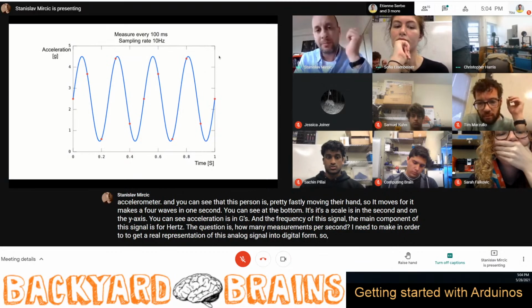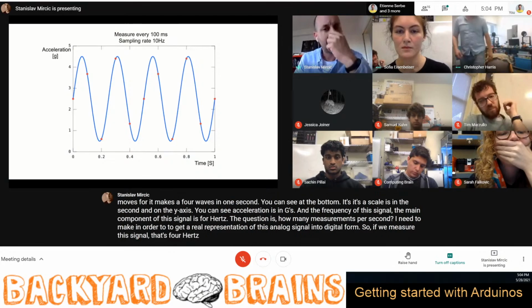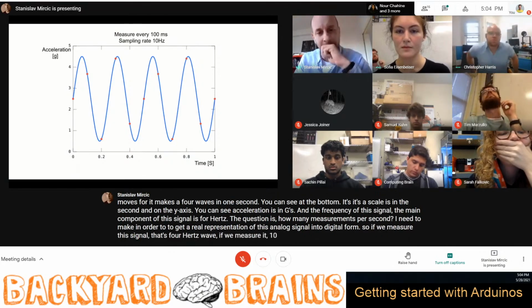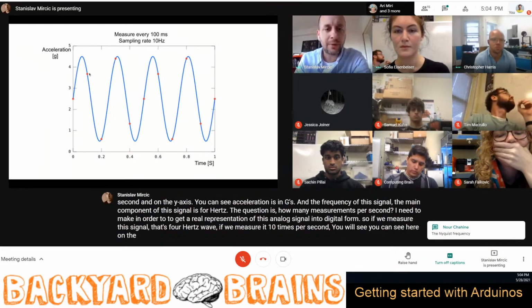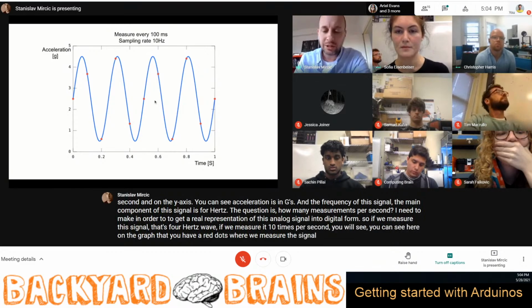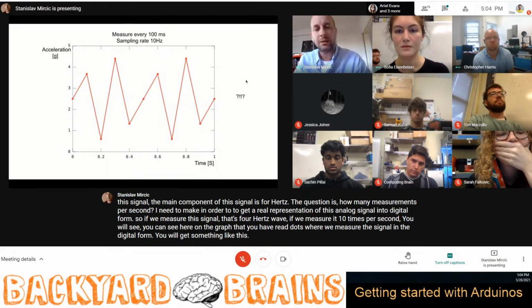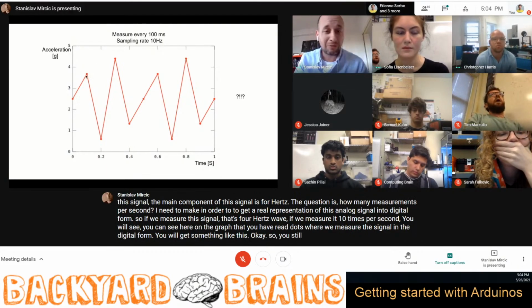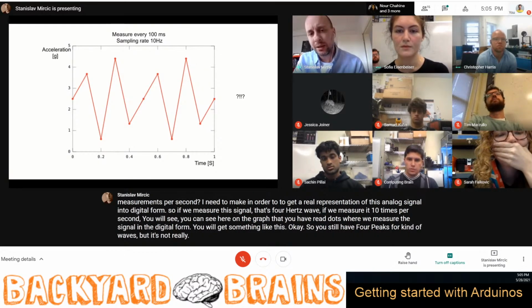If we measure this 4 Hertz signal 10 times per second, you can see on the graph the red dots where we measure the signal. In digital form, you will get something like this. You still have 4 peaks, 4 kinds of waves, but it's not really the actual data that we started from.